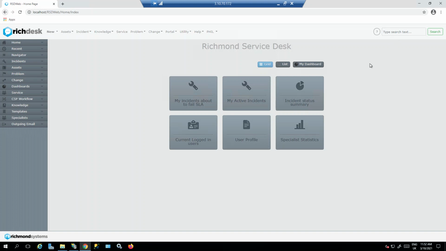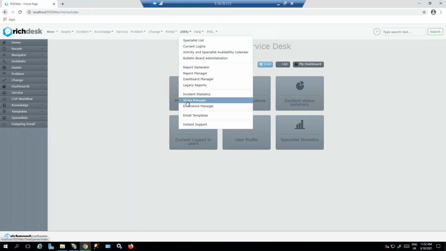By default, there's nothing set for it to search on incidents, problems, and changes. The reason is that we don't want to open up the system where specialists can see information they're not authorized to see. So we've got a new Views Manager section. So we need to create some views and choose who we want to search on what. Also, within those views, you can create new view restrictions.